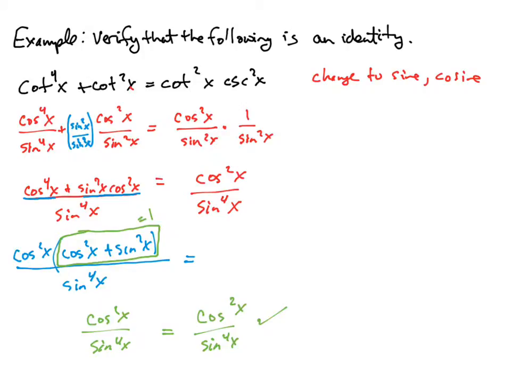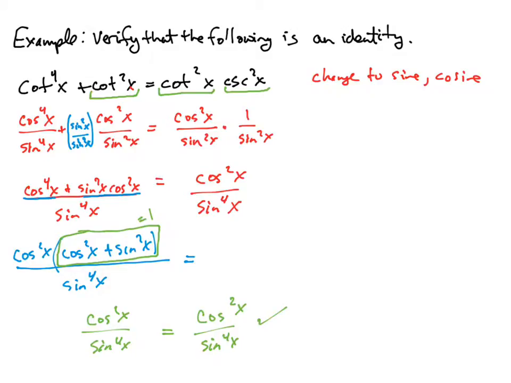So looking at this problem, there are other ways we could have done this. We could have possibly used cotangent squared x. We could have possibly used a Pythagorean identity. When we see something squared, that's an option. And similarly, on the right-hand side, we have two trig functions getting squared. We could make a substitution using the Pythagorean identity, and maybe that would work.